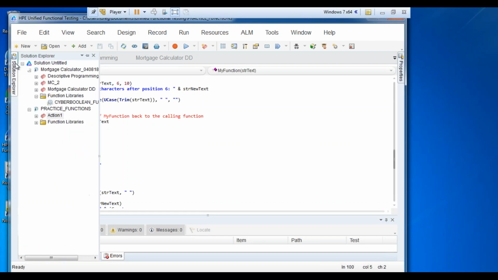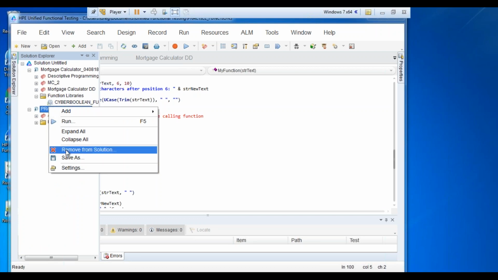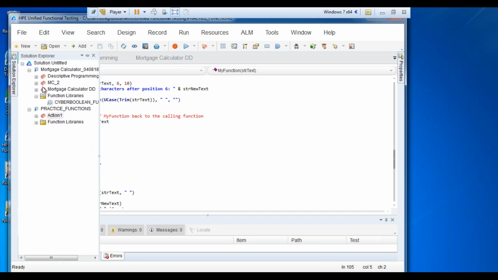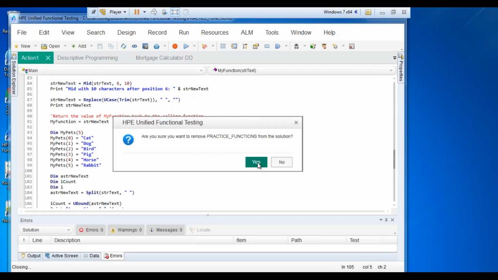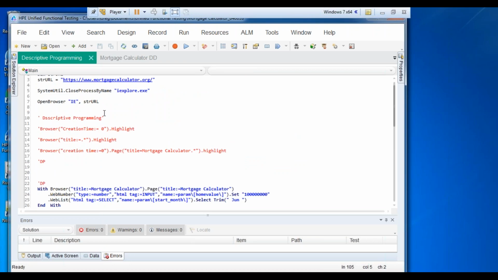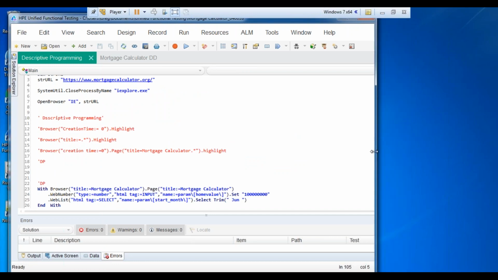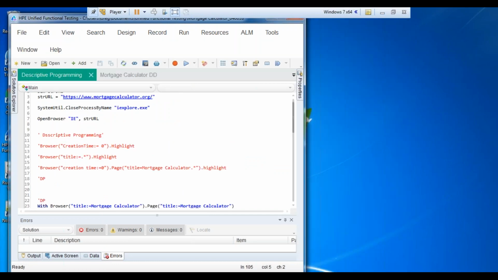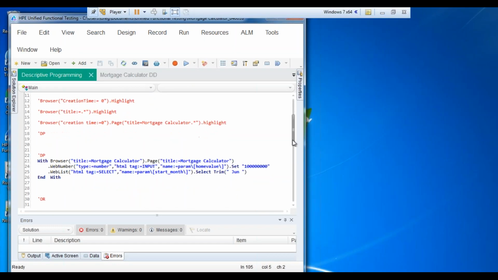All right. So I'm going to close the practice functions from yesterday. I'm going to save it first. All right, we're back on the descriptive programming tab that Shamsu started earlier. I hope everyone's caught up with that.